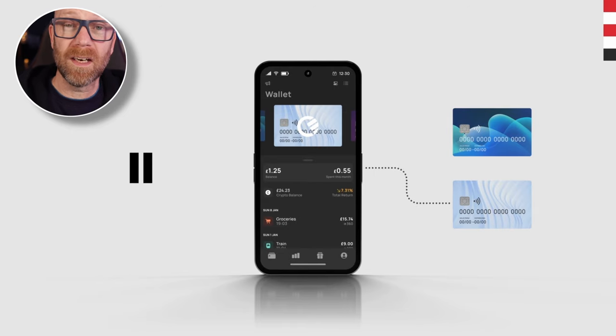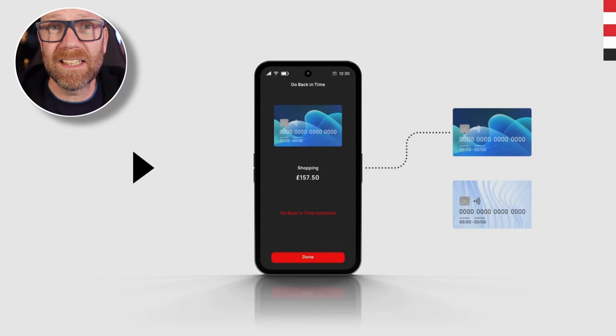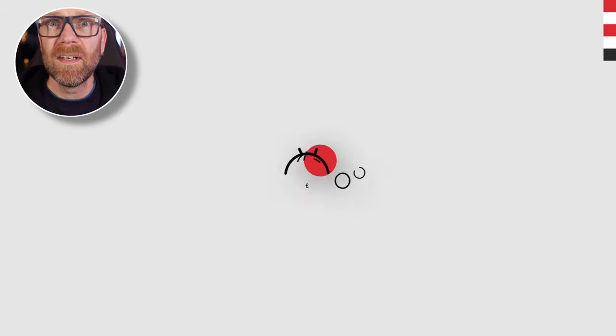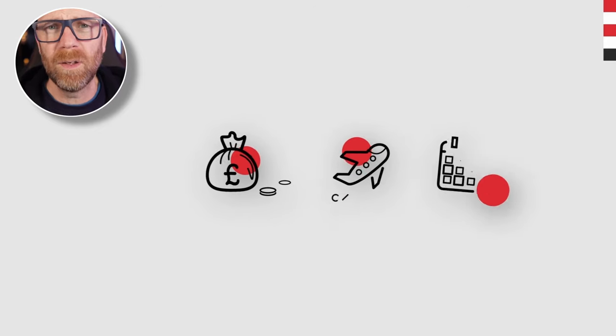You can go back in time and say, actually, I wanted to pay with my credit card. Plus Curve card also has a facility where you can turn it into flexi payments — press a button and choose some flexi payments if you decided you didn't want to pay for it all in one go. It's one card to rule them all. I'm a massive fan, and I've been using it for a couple of years now. Pairing it with this means I don't have to get my card out whenever I want to pay for something.